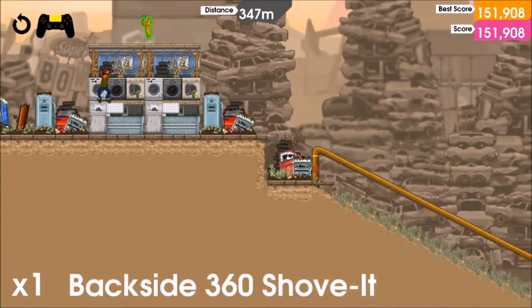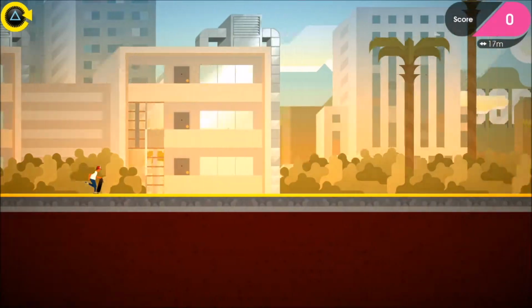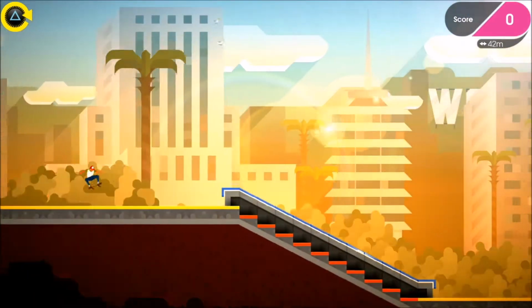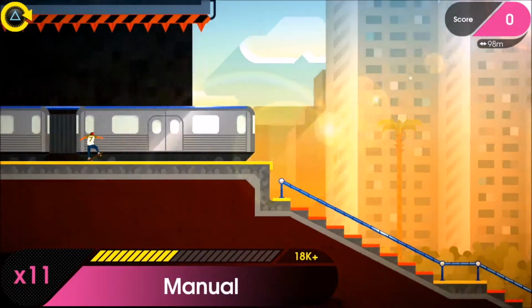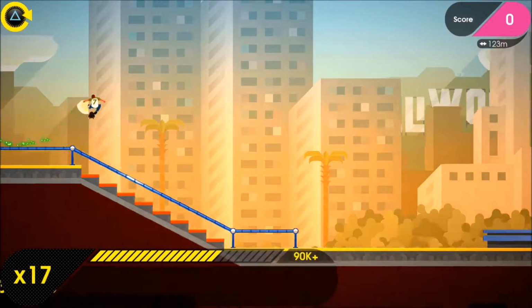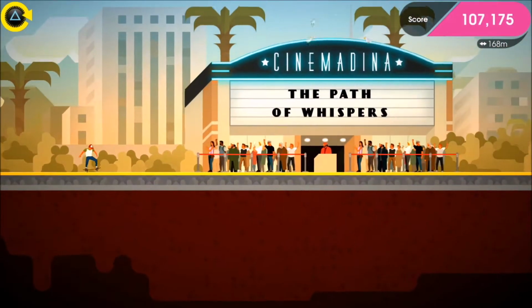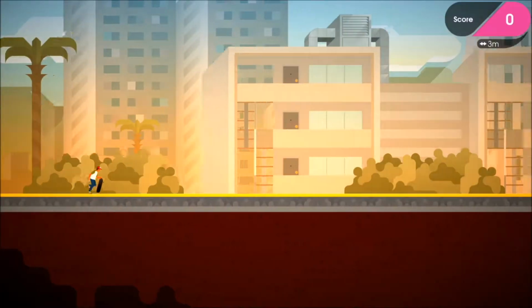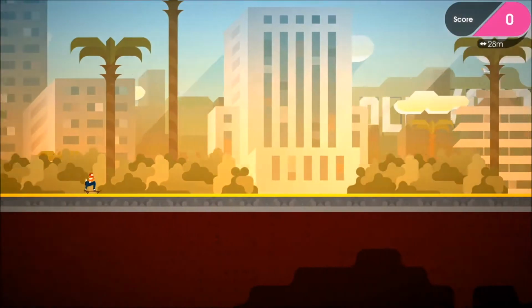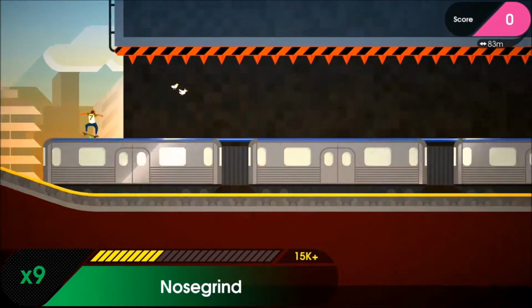Now, all of this will take you about 5 minutes to get a handle of, but there are elements of timing and momentum to account for. When you land on a rail or on the ground, you need to tap the corresponding button as you land to increase your speed and, consequently, your score. You'll know you did this by your character glowing green for a moment. Momentum plays a major role in the gameplay. If you don't hit enough rails or landings perfectly, you'll slow down to the point where you'll fall off your board and finally miss a jump. The bigger your combo gets, the more critical it is to land it perfectly. Combos can quickly go from hundreds of thousands of points to 1,000 or less simply from not sticking a landing.